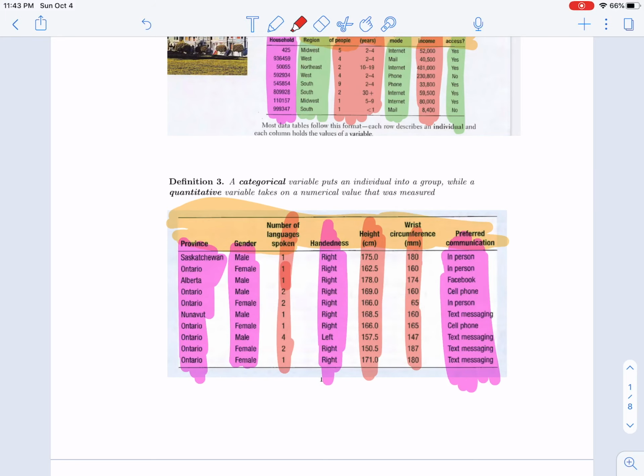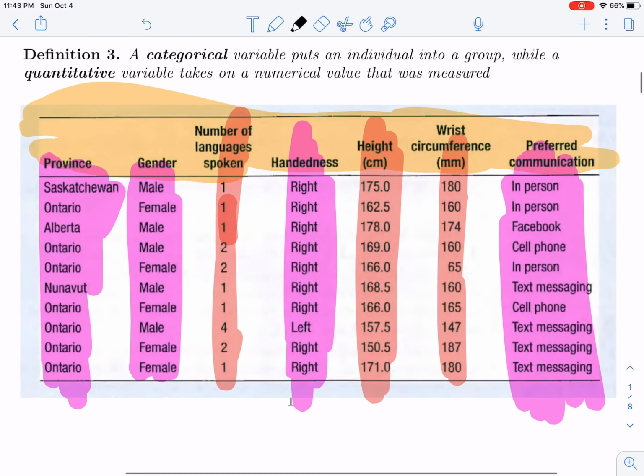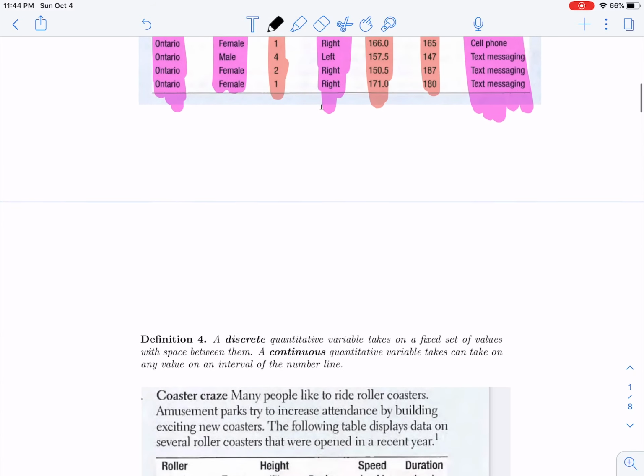And I guess there is something to look out for here. You might notice there is some weird data in this chart, this 65. This is significantly smaller than everyone else, even though this height is not really significantly smaller. So when you're doing statistics, you do need to check for errors. One way to check for errors is to see if there's any data which doesn't really match up to what it's supposed to do. But that's just a specific example in that chart.